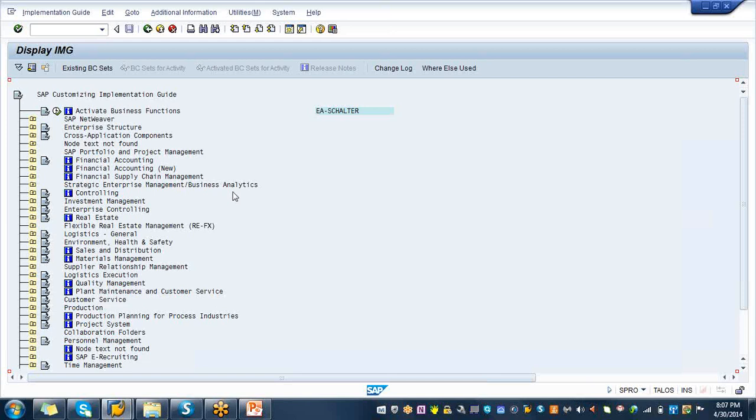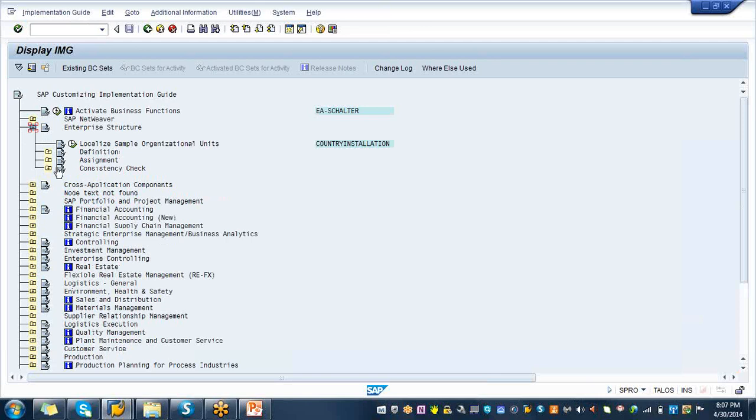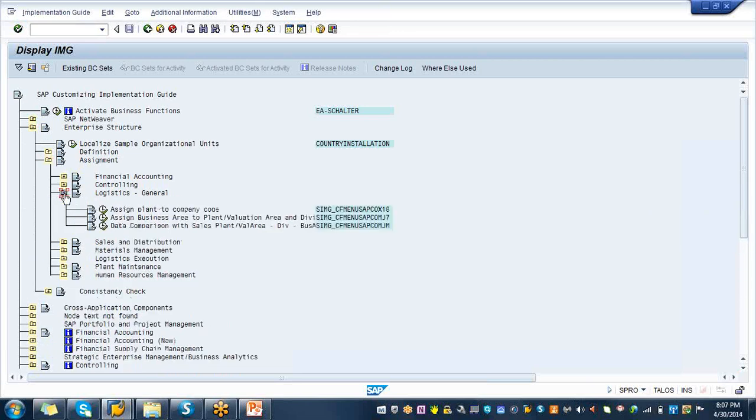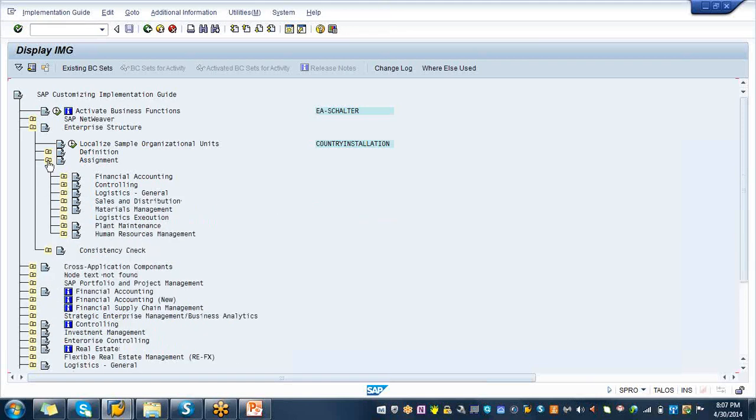Logistics execution, enterprise structure. First, let us see the assignment of our storage location. Do I have a storage location? Assign plant to, where is storage location? Not here.